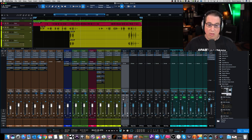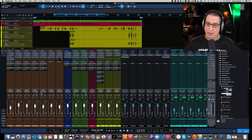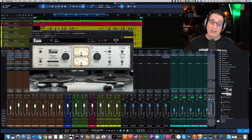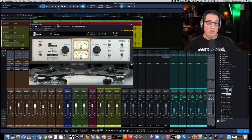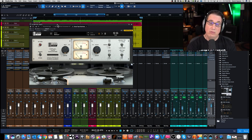Now I'm going to shut them all off on the console because I just want to talk a little bit about tape, okay? Let's shut them off. So now let's talk about tape for a minute. I'm going to use the virtual tape machine by Slate Digital. You can use any tape machine. I got 10 of them from 10 different companies. They all sound different. And someone in our live stream last week asked some questions about tape and how I felt about tape saturation.